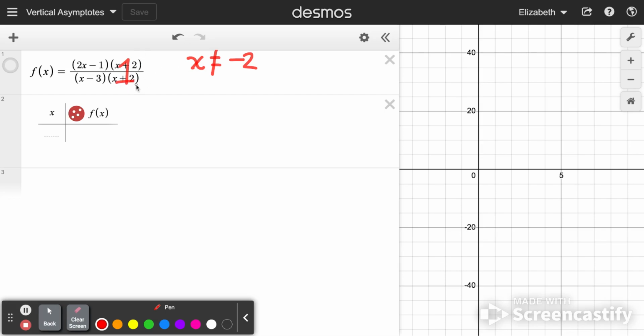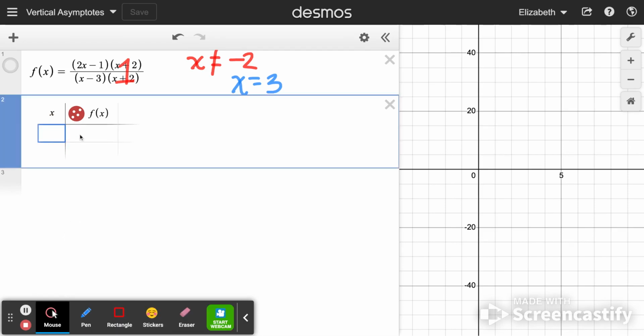We already know that that gives us a hole on the graph. Because this simplifies to make a giant 1, it has almost no effect on the graph, it creates a hole. Today's question is what happens with this other value that we can't plug in? What's going on around x equals 3? To see what's going on, we know we cannot plug in 3, that would be undefined. So we'll see what happens as we get close to 3.